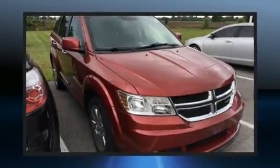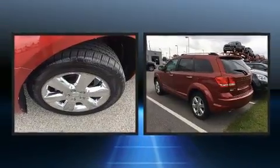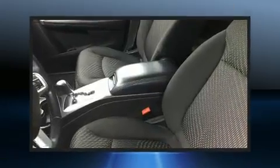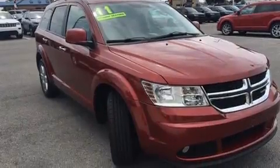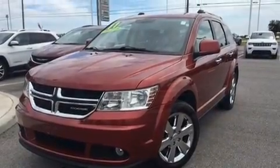You can expect a lot from the 2011 Dodge Journey. It features a front-wheel drive platform, an automatic transmission, and a refined 6-cylinder engine. All of the premium features expected of a Dodge are offered, including delay-off headlights, front and rear reading lights, a tachometer, power door mirrors and heated door mirrors, and one-touch window functionality.